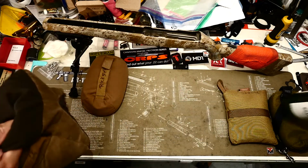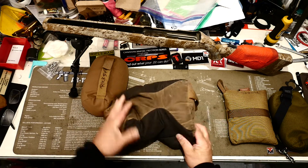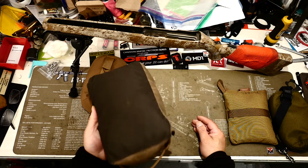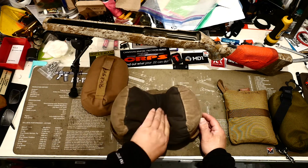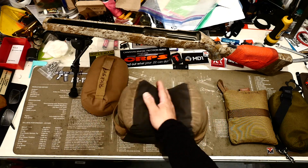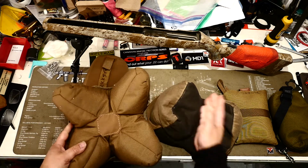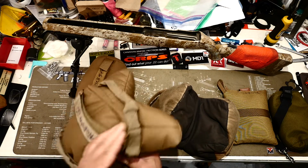Again, there are different models, different sizes. You'll have to play around with it. The best thing to do is go to a match, see a bag that you want to try, and most guys, 99.9% of the time, will happily lend you their bag so you can try it out. That's the game changer, or the tactical udder. You just need a separated or divided load bag just to conform to barricades.